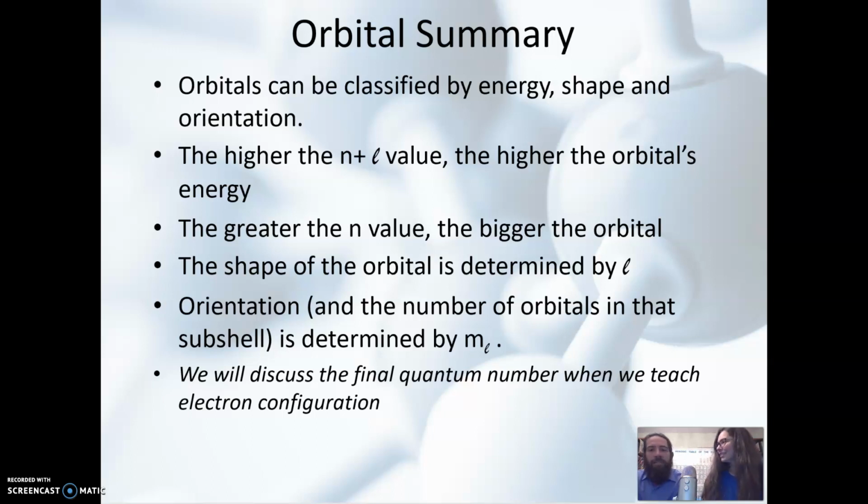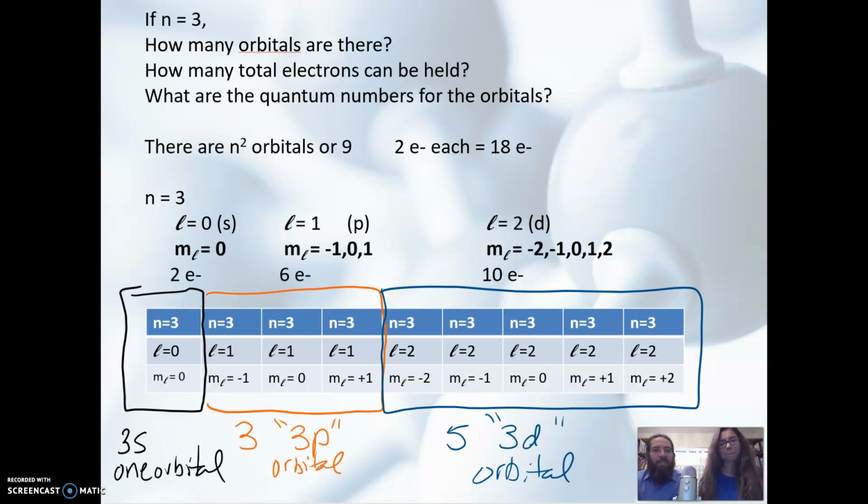Before we go into practice, I want to go back to that previous slide. I just had a thought, because we said that there were a total of 9 different orbitals using the n squared rule. And this is a brute force way that we could calculate it. We had 1 3s orbital, 3 3p, and 5 3d. And if we added those all together, that would equal 9. So if you forget the trick, here's a brute force method. We could get the total number of orbitals.